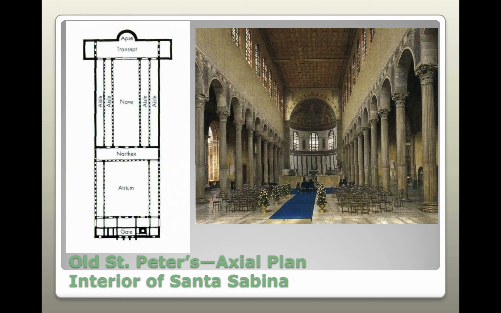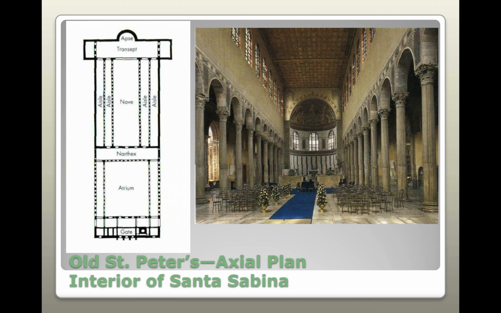of Roman basilicas. So you can go look at a model plan of a Roman basilica, which were used for business, and they basically were converted by Christians into the role of church. So basically taking the shape, but changing the function and changing it around a little bit. And so what I have for you here is the plan of Old St. Peter's and the interior photograph of Santa Sabina.